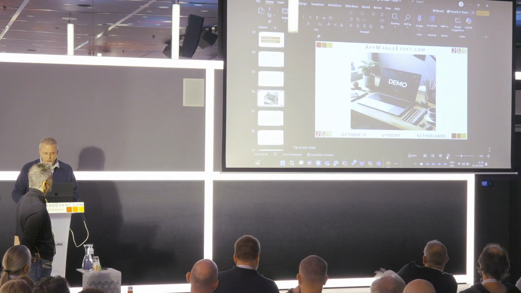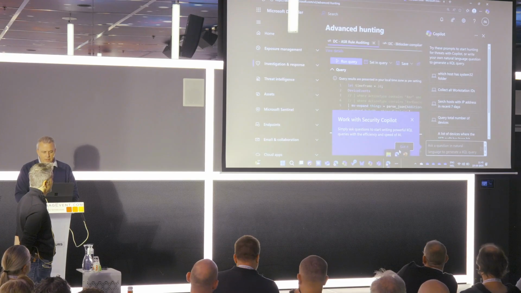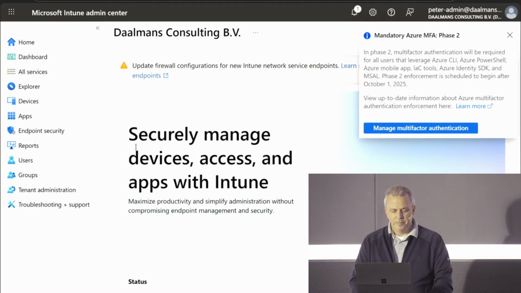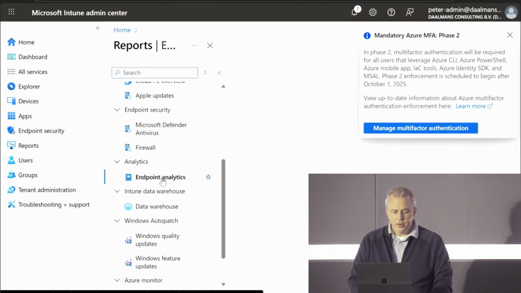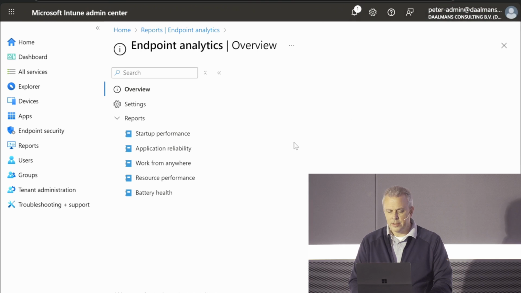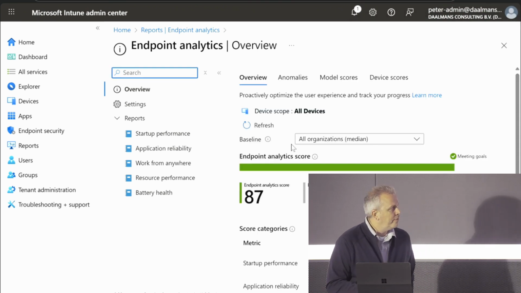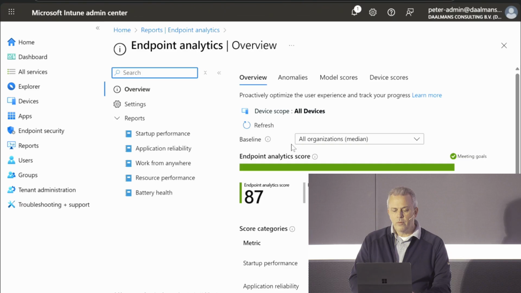So let's quickly have a look in the environment. If we go to reports, then we have the endpoint analytics part. And again, part of it requires an extra license, but the things I'm showing you now are part of the native Intune core capabilities.